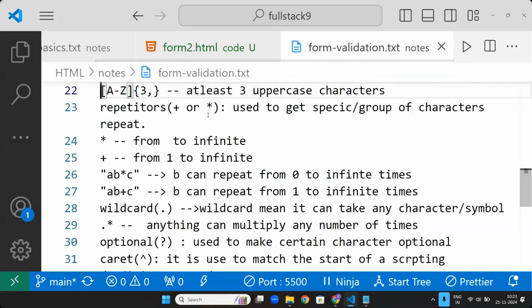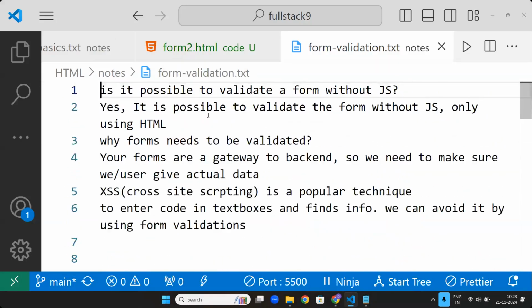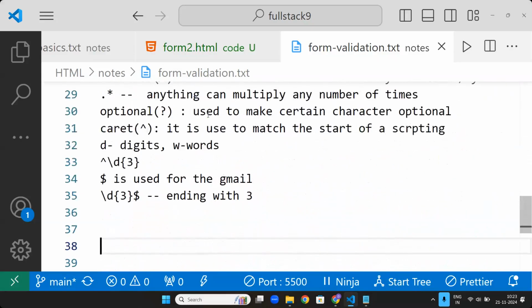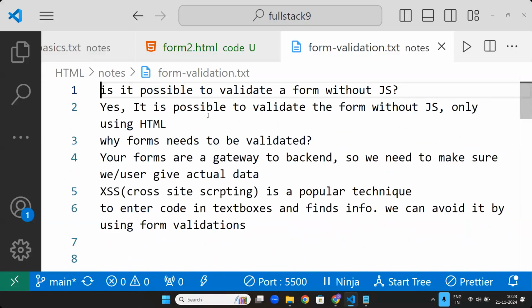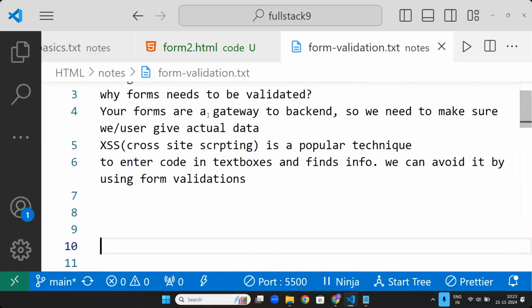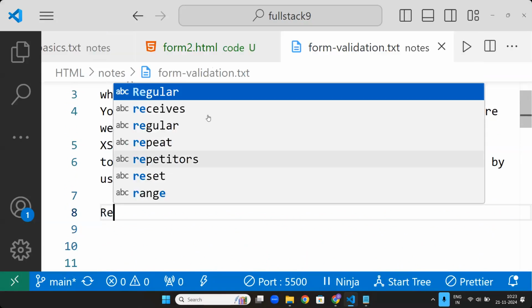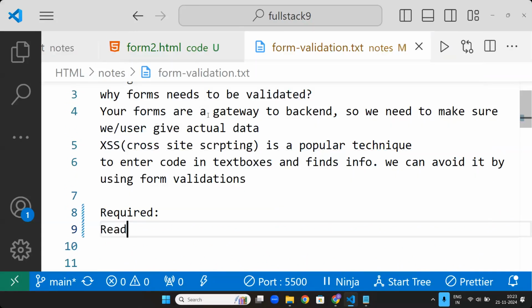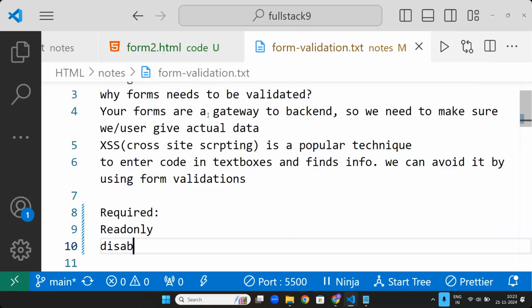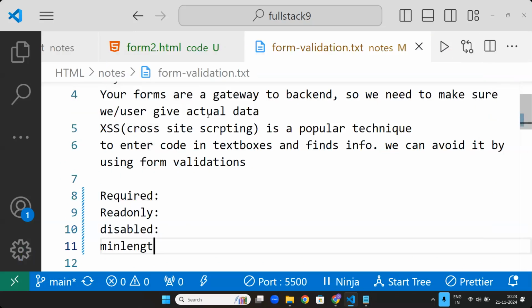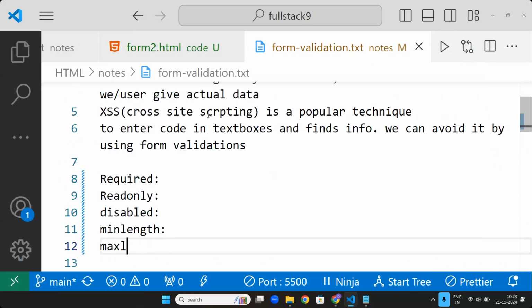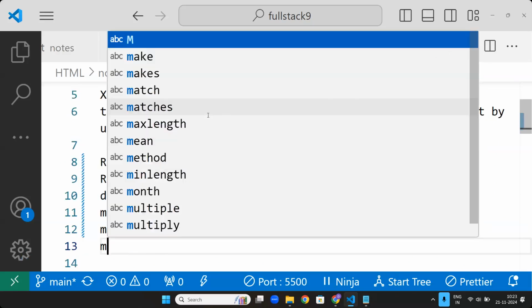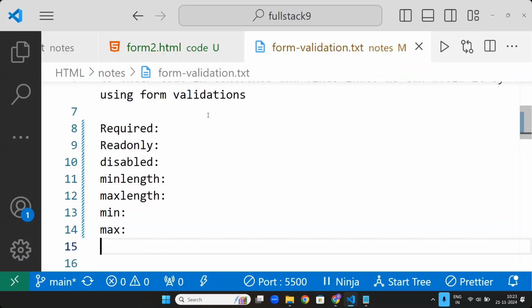In form validation, we did something like required, read only, disabled, min length, max length, min, max, pattern.